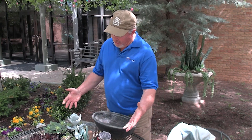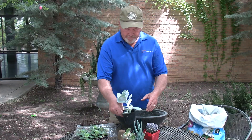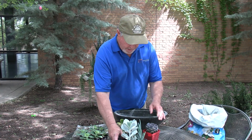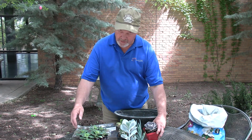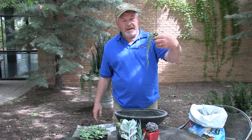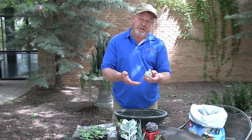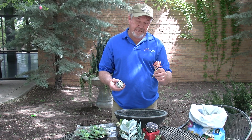Once you've selected your style, choose some plants that vary in height, color, shape, and leaf texture. Here's a nice jade plant — one's variegated and one's got a fantastic blue color. Here's a rosette, this echeveria, in a plum color. This reddish one is really nice. There's always room for something to spill over the side — this one is called Dolphins. You can also use cuttings in a pot, as succulents root really well and very easily.